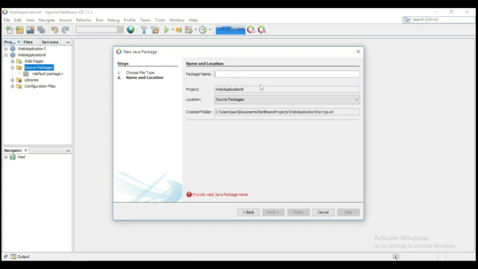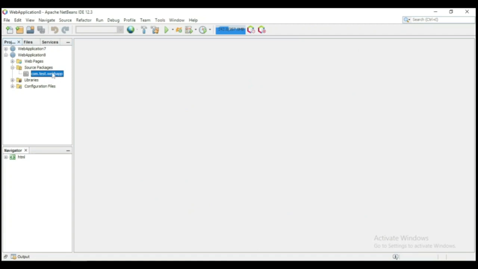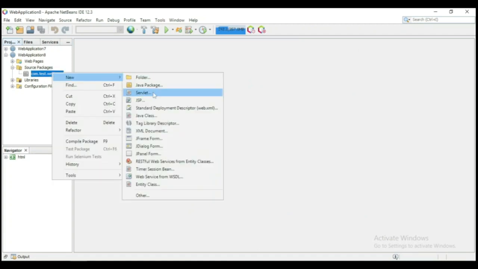And now I'm going to name this package as com.test.webapp, and then press finish.